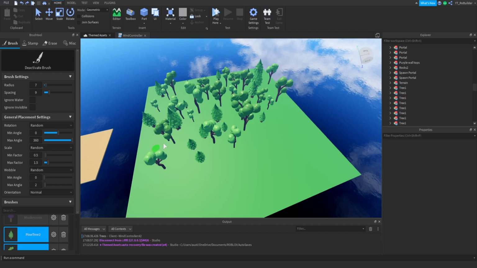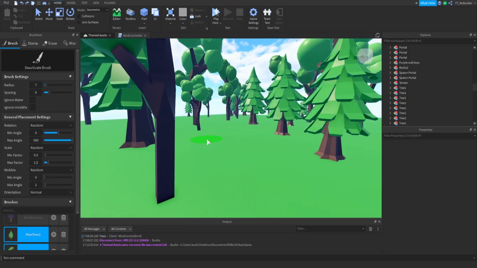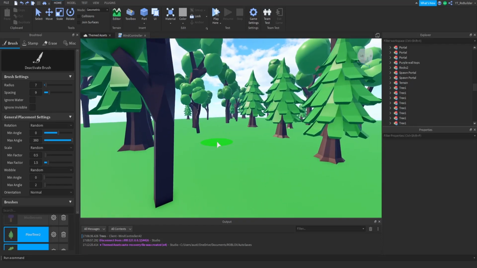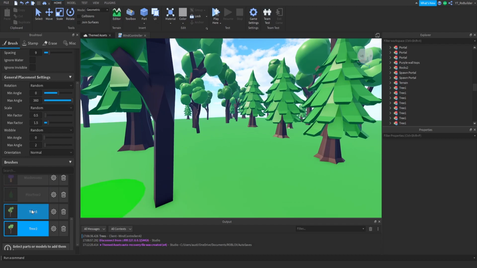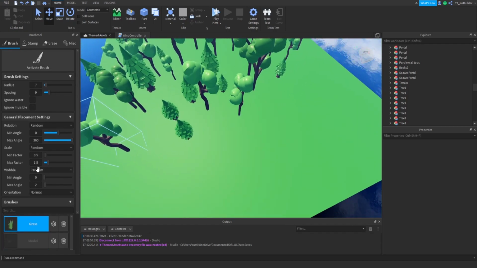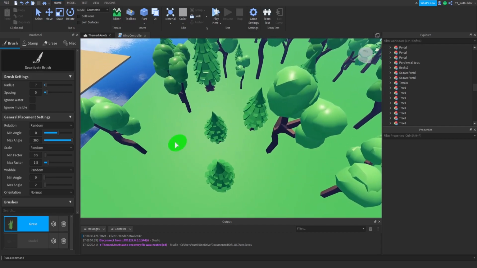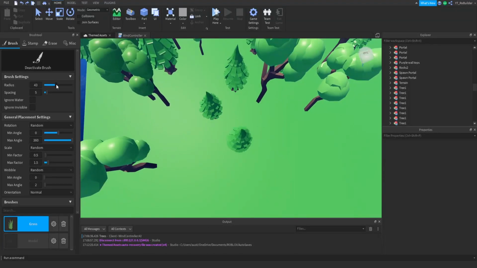This is our forest. How can we make this look more like a forest? Because if we come down here, it's a bunch of trees, but it's not really filled in. So we're gonna go ahead and deselect our trees, and we're gonna grab our grass and our mushrooms, guys. So just go through, click on everything you want to add, and I think we're gonna leave all of our other settings the same. Spacing can probably come down just a hair though, because it is very small vegetation stuff. We could even up radius if we absolutely wanted to.